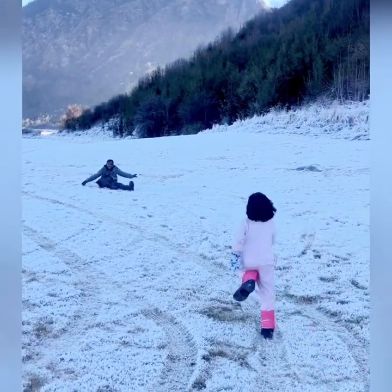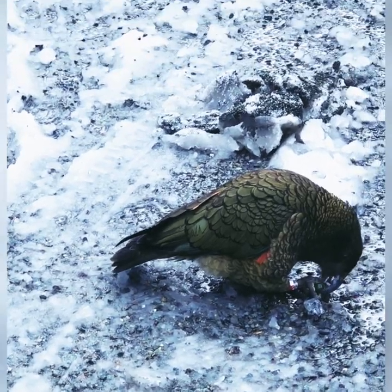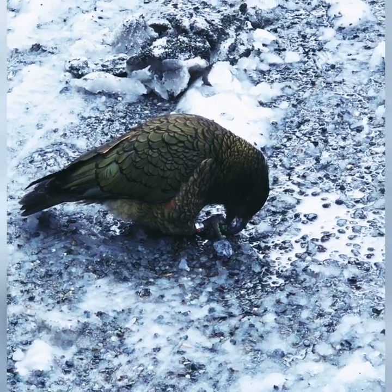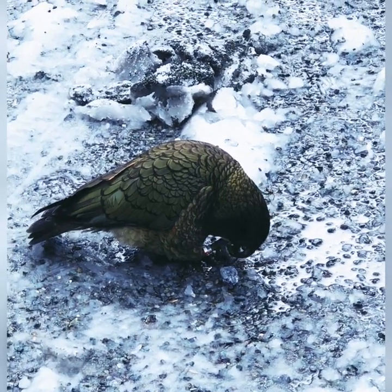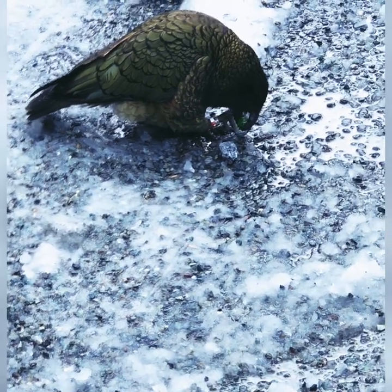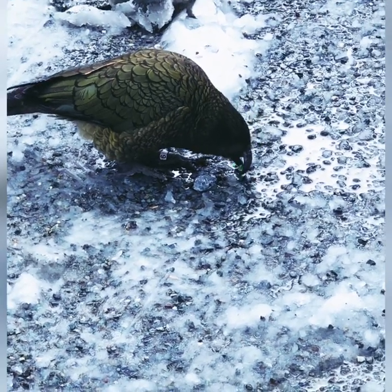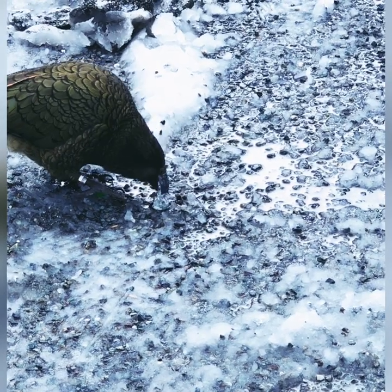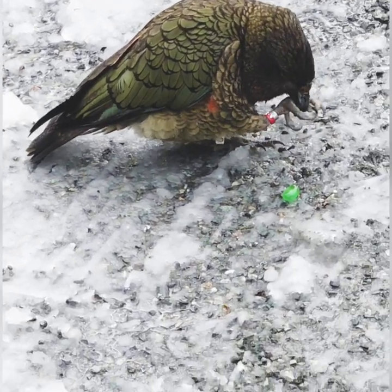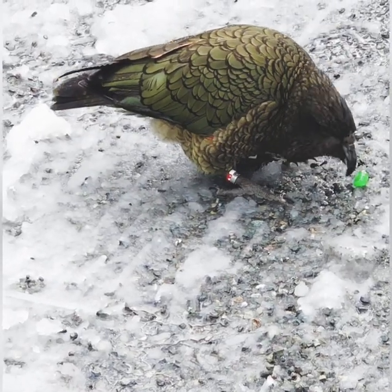By Monkey Creek, I got the opportunity to see a very friendly kea bird which came right to our feet. The kea is a native New Zealand bird. It lives only in the South Island of New Zealand, most commonly in or near alpine areas. It's also known as the New Zealand mountain parrot, the only true alpine parrot in the world. The scientific name for the kea is Nestor notabilis. The best places to see kea on your way to Milford Sound are near Monkey Creek and around the Homer Tunnel.